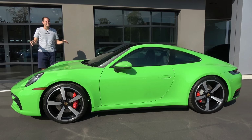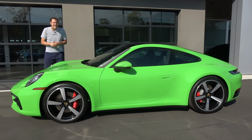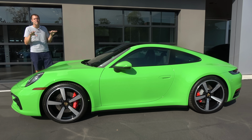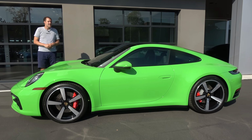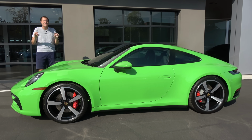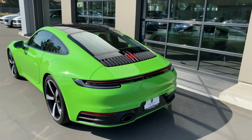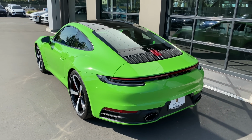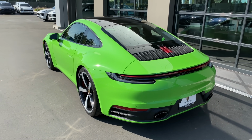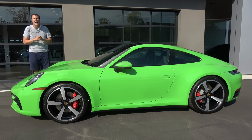Another thing that's up is the price. The new 911 starts at $99,000 for the base level Carrera model with 380 horsepower. The Carrera S, like this one, starts at $115,000 before options, which are plentiful. This car has a sticker price of just under $150,000. Not for a turbo or a GT3, but just a 911 Carrera S.